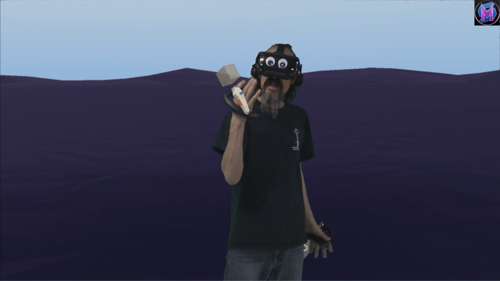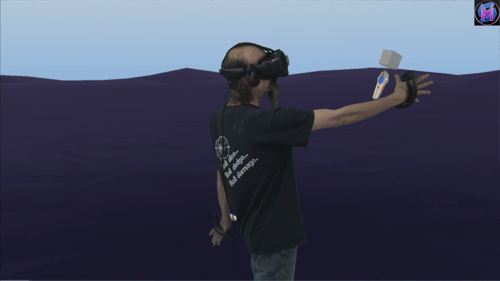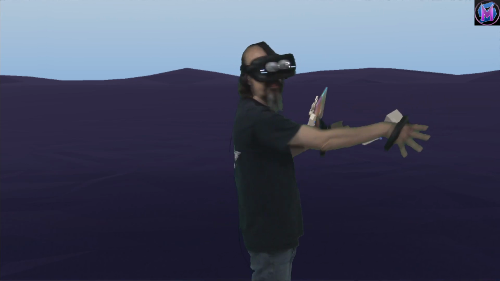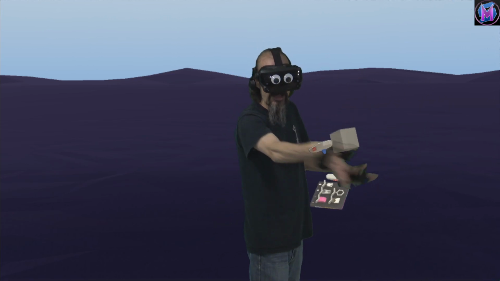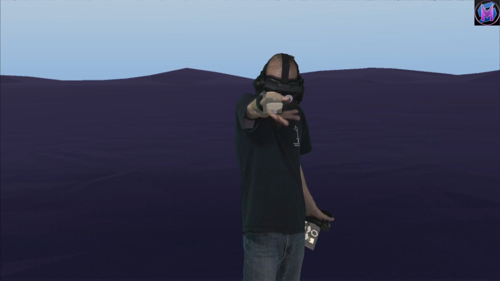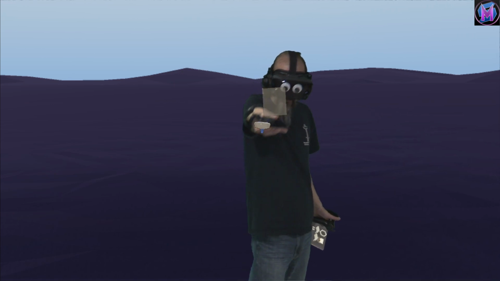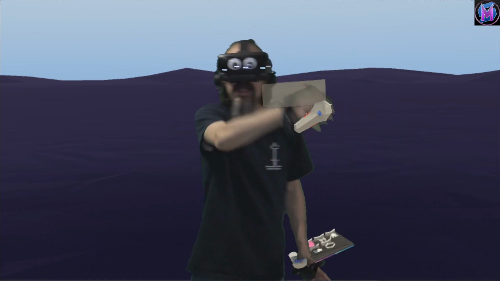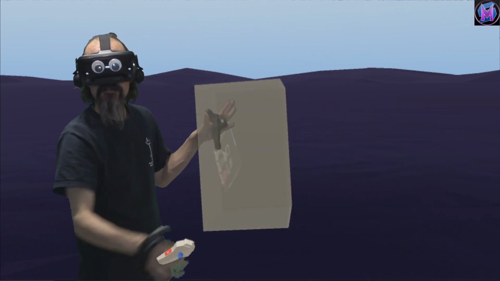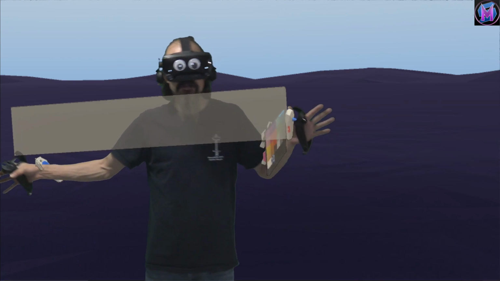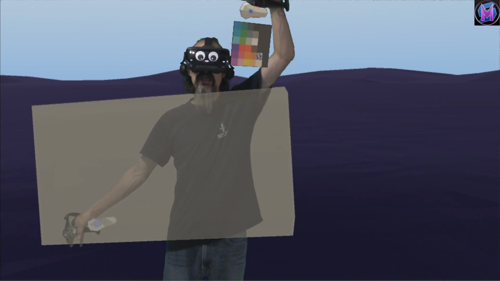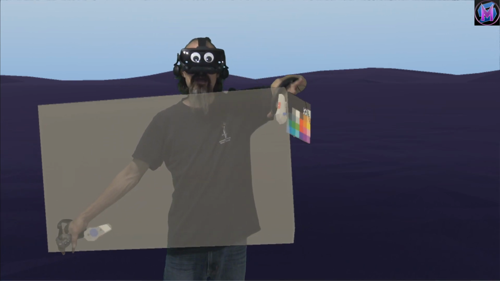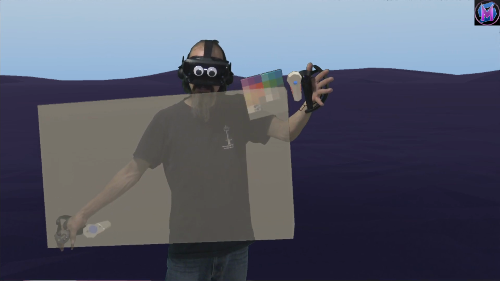If you want any basic shape, wherever you start, that's where those edges are going to line up. So if I perfectly align with the camera, then as long as I hold down my trigger, no matter how I move my hand, it's going to stay lined up with the camera. But when I draw it bigger, you can see I wasn't perfectly straight up and down, perfectly 90 degrees.